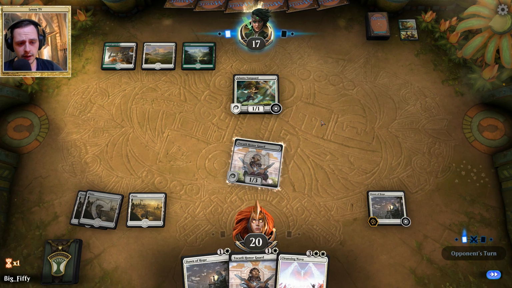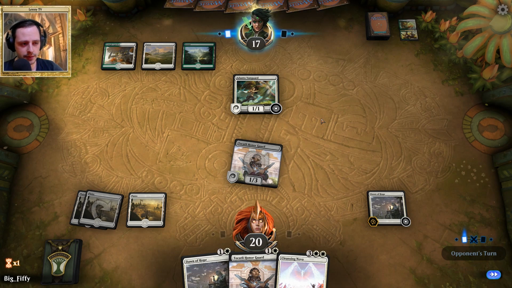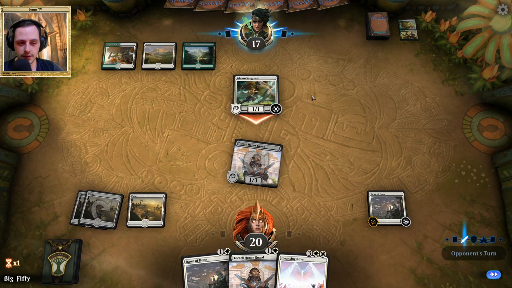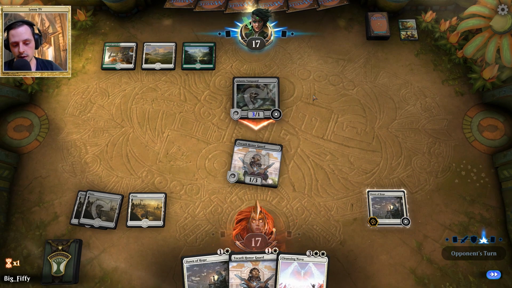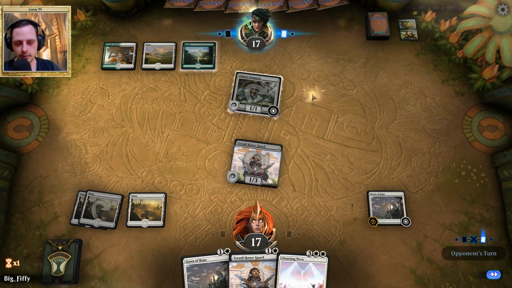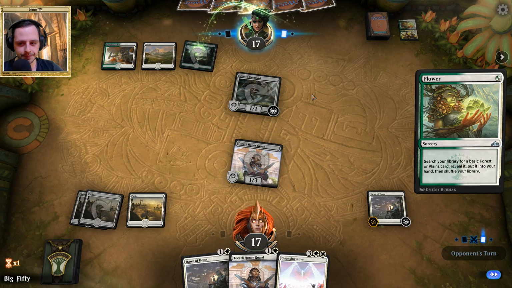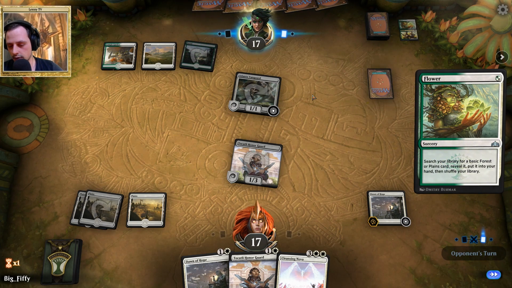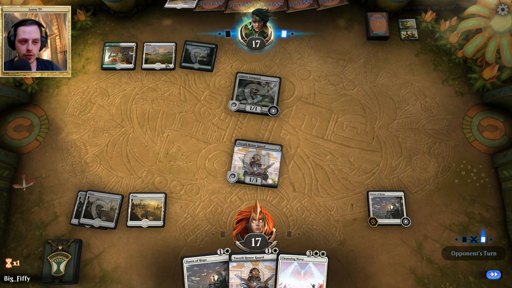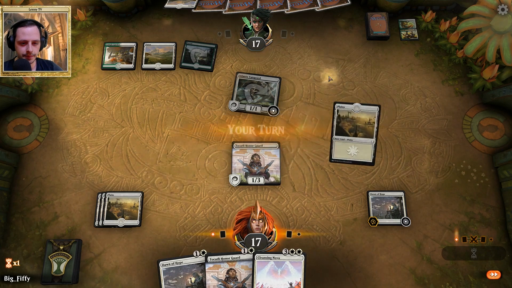Now on 3 mana there is a lot of scary stuff that can happen. And hopefully he doesn't have something really good. Alright, he swings first for free. And now let's see what he might drop here on turn 3. Alright, another flower. So he searches for a plains. He already has 2. So I don't know why he would need that.